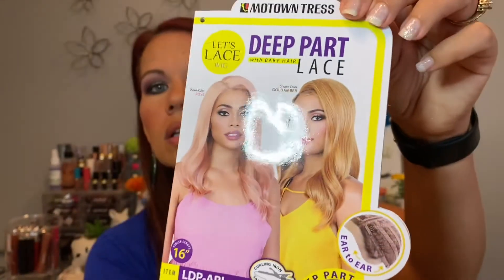Let me show you the card real quick — this is what it looks like, showing what the wig looks like. It tells you it's curling iron safe up to 400 degrees, so you can style it a little bit. Inside it has washing and care instructions. The lace is already cut because Felicia already reviewed it — she cuts and styles them for her reviews. It came in a bag to keep it nice and safe, and she gave me tips to make the wig last longer since it is synthetic.